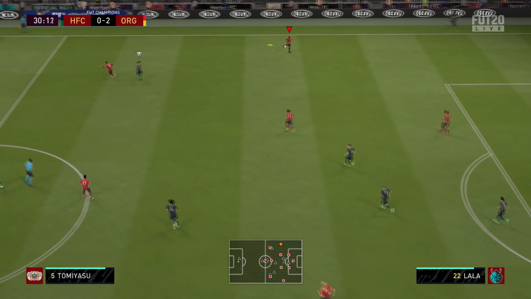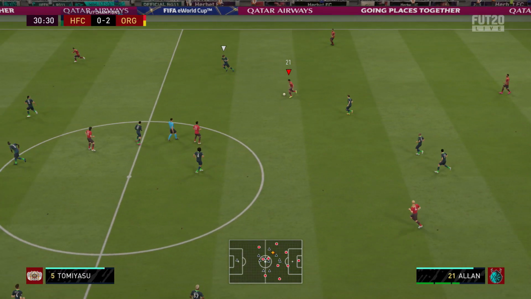And now another key way, but not as important, is obviously using the width in this team. You can see Messi this time around has created separation.